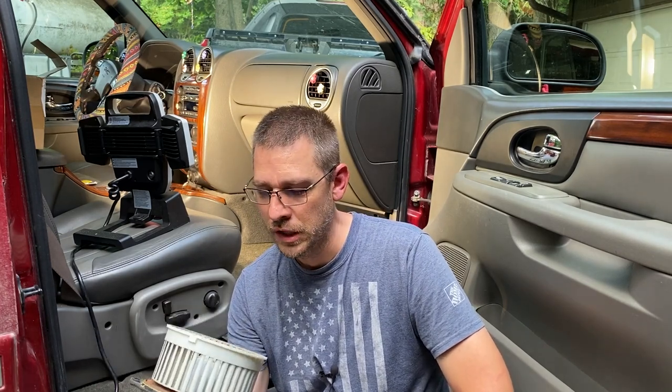This GMC Envoy has over 270,000 miles on it and is just running great. Little things like this do go bad — this one is rusted and it looks like at some point chipmunks or squirrels got into the squirrel cage. These blower motors on Amazon cost less than 50 to 60 bucks, so it's a super simple and inexpensive repair. Make sure you have your heat working for your car or your kid's car. Let me know if you have questions about the repair.